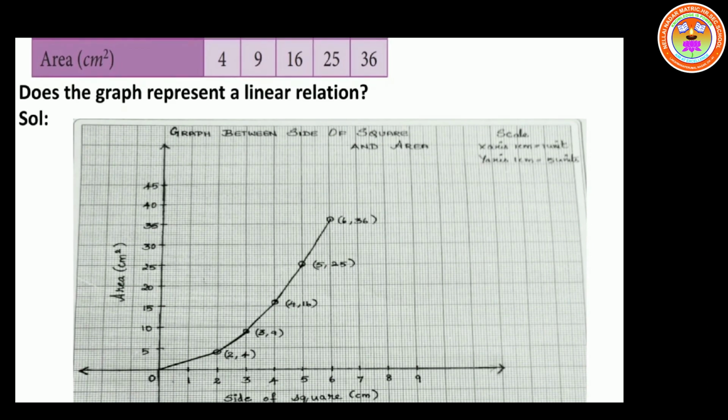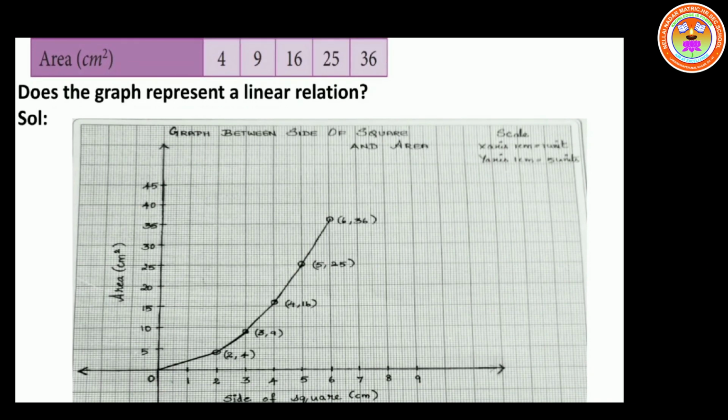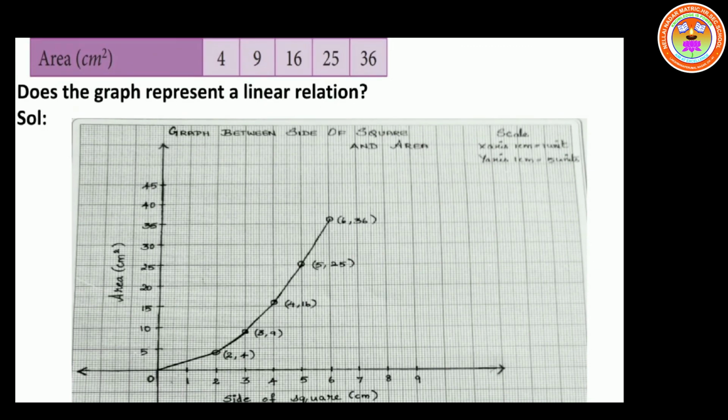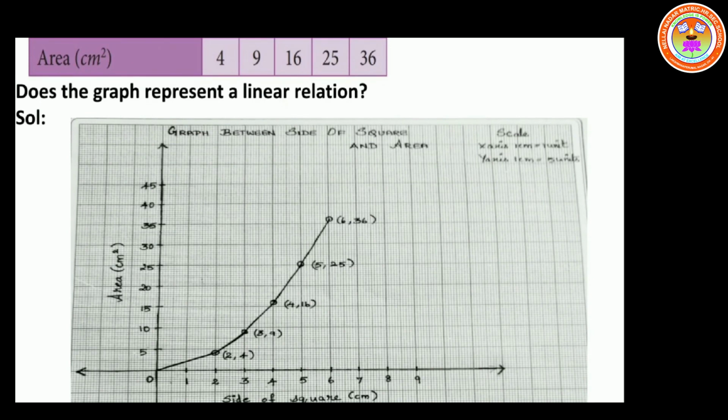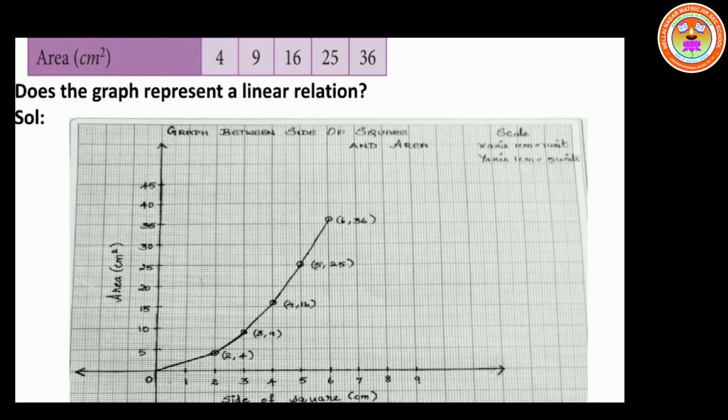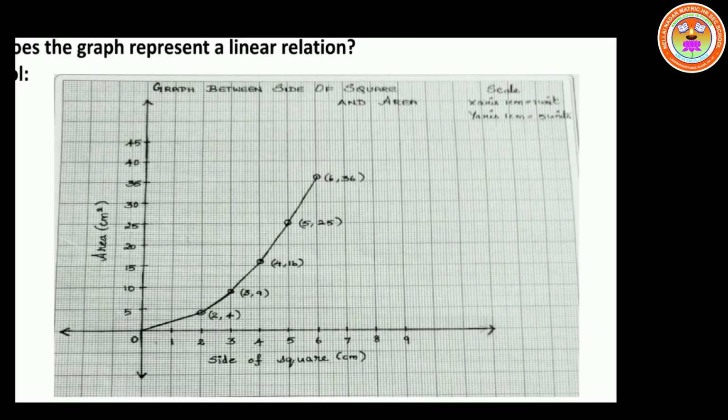Okay, so each 2 lines you will take as 1 unit. So that is how you will do it. So when you take 2 lines as 1 unit, for example, from 0, the first line after 0, that line and the above line together as 1. Then the next 2 lines together, that is 2. After that 2 lines together, it is 3. After that 2 lines together, it is 4. Then 2 lines together, it is 5. So here you are going to plot it as 2 points together. Okay, so that's why I am just zooming and showing you.